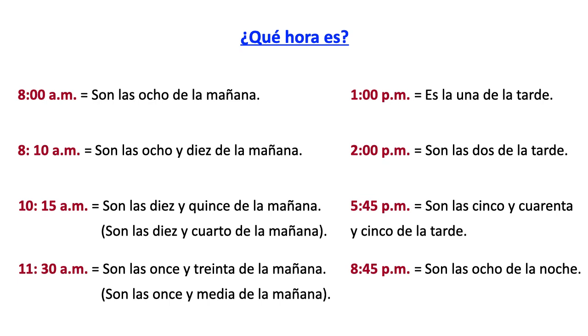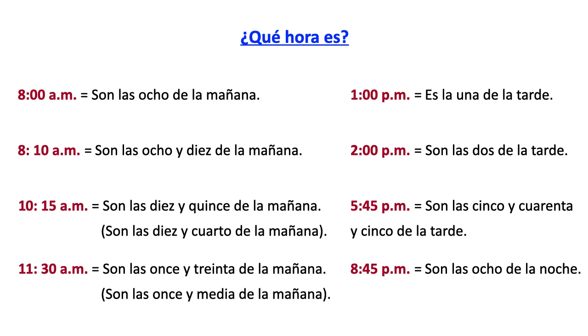Of course I'm using the numbers, so for this you need to remember the numbers from 1 to 60, and that's why in the previous video we studied the numbers, the numbers from 1 to 60, because hours have 60 minutes. So if you're having trouble remembering these, please go back to that video and review it before moving on. Okay? So 10:15 a.m., of course, we say son las 10:15 de la mañana.